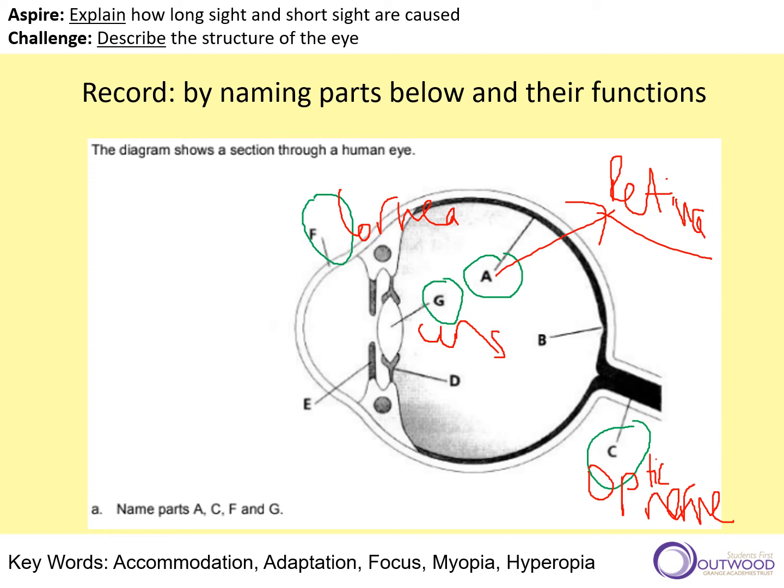Now, in terms of functions, functions we've just done before. Cornea allows the light to travel through to the pupil. The lens is the focusing of the light. The retina basically records the information that comes through, so it has cone cells and rod cells that detect the light. And then the optic nerve sends the impulse from the retina to the brain, so you can create an image.